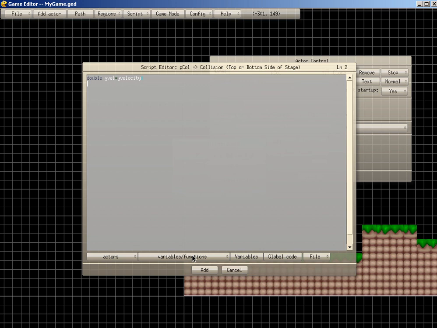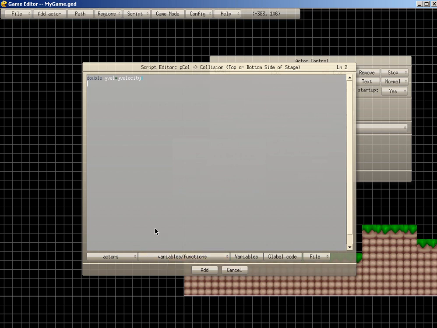This will actually store the yvelocity into a variable, which you can then repeat. You can bring back the yvelocity. And if you don't do it this way, if you just say any side of the land, then he'll stick to the side of the walls when you're trying to run into him. So we're just doing it this way.